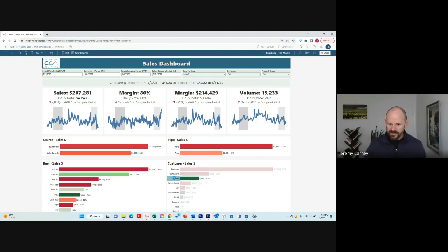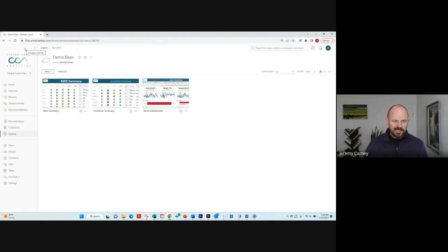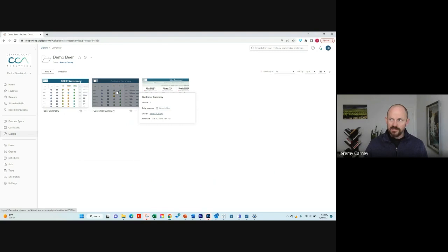I'm going to zoom in on them a little bit. A few things we'll notice from this initial dashboard is that we're up, like I said, about 30%. And when we're looking at this period compared to last year, you see last year they take a very steep drop as we get into March. This year it's maybe starting to drop a little bit, but overall it's been still pretty strong. So far resorts are looking good. Let's see if we can find some more information on what's going good in resorts.